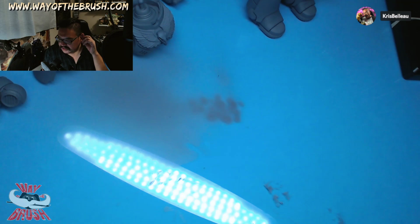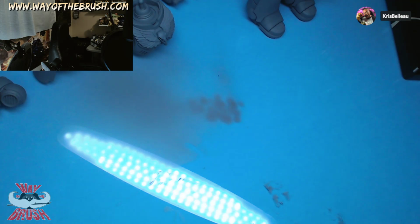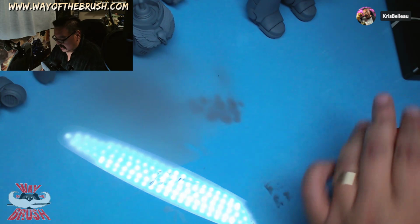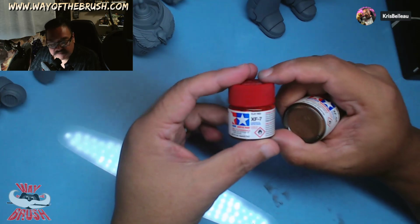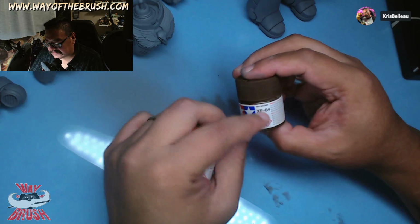I don't know if I want it like Blood Angel red, where it's a fire engine red. I've talked about this before, about what colors I'm using. So let's grab some flat red from Tamiya. I will grab red brown from Tamiya. What's this one color? This is just brown. No, we don't want to play with that. I think primarily we'll work with just the reds for the moment. Tamiya, thankfully, does not have a huge selection of colors. The other thing I was thinking of is maybe tossing a little bit of blue, because I'm going to use some Tamiya flat red. This is XF7, and this is red brown XF64, in case anybody's wondering what colors I'm going to use.